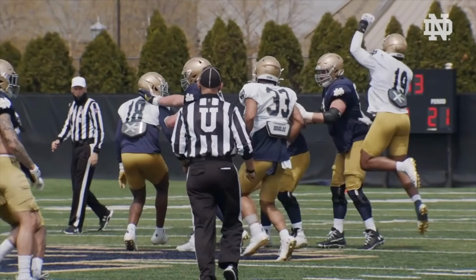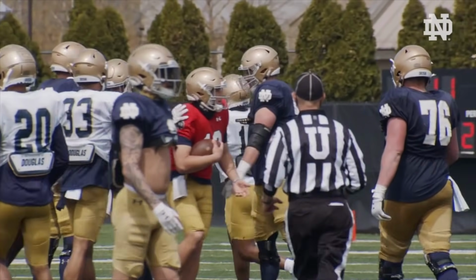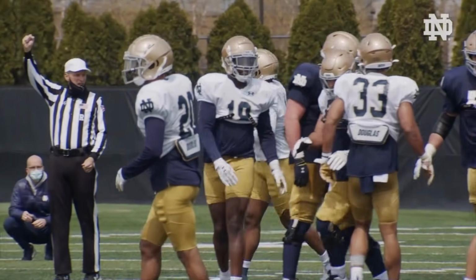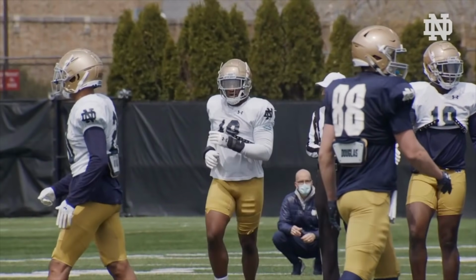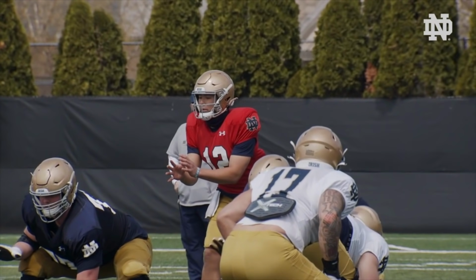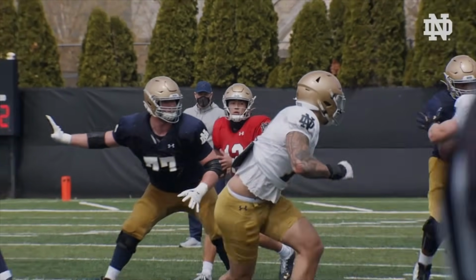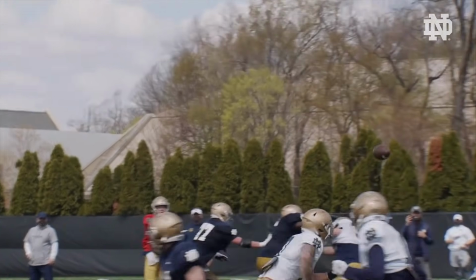You talk about Justin Adamalola, Jason Adamalola, the twins. Expecting big things from these guys this season, especially Jason on the inside. He's got a really good chance to start, and Justin continued to be a rotational piece here. More of Tyler Buchner. You see number 17, Jordan Botelho, that drop end Viper position.